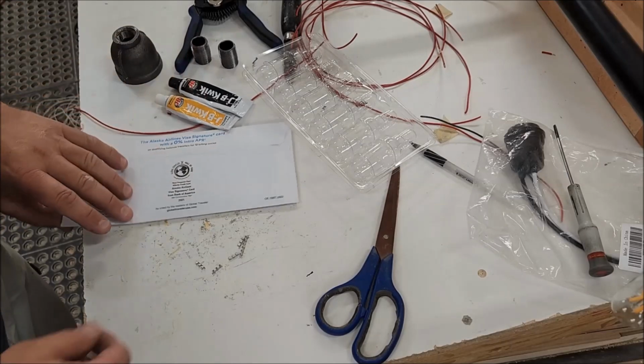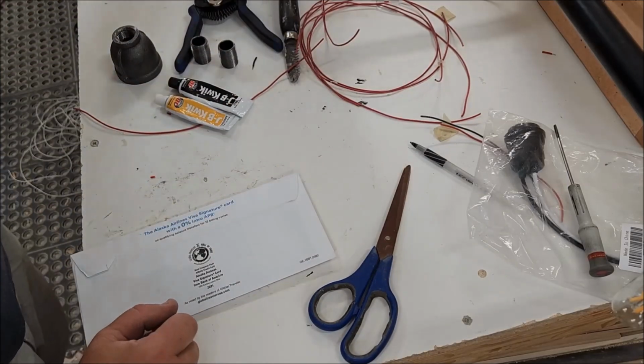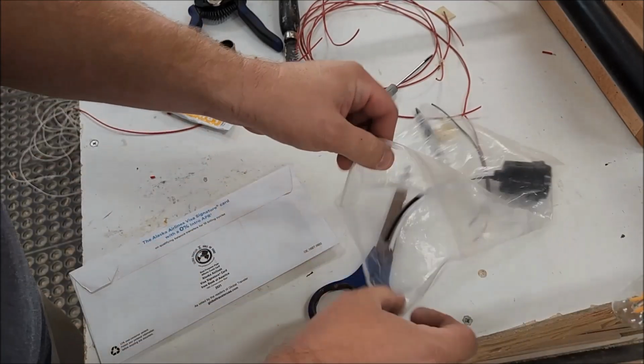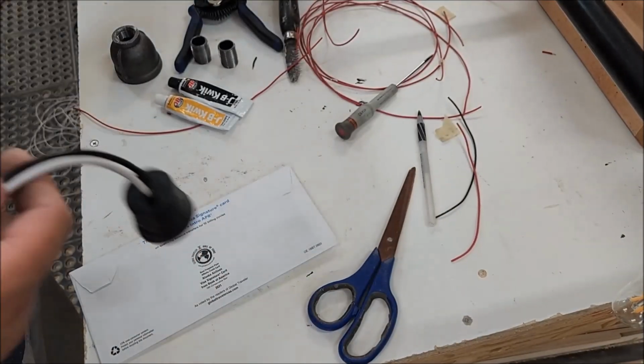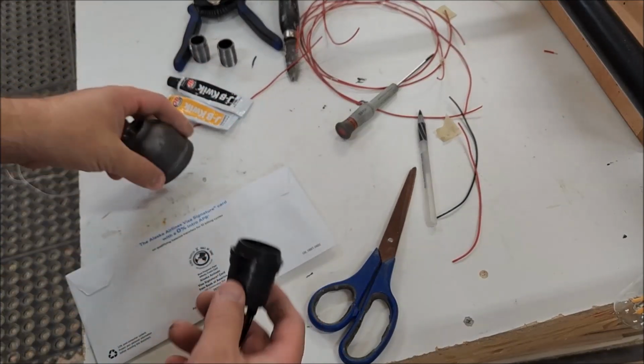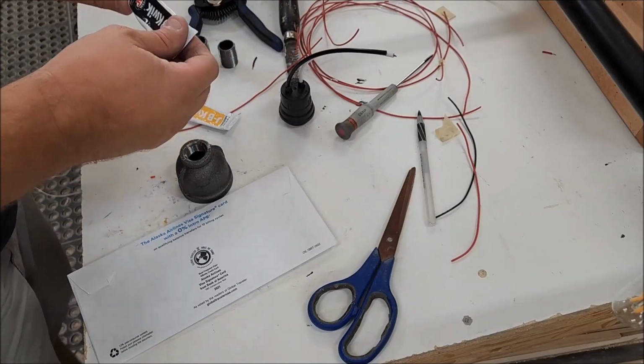Alright, the downlights are done, so in a second I'm going to power those all up, make sure they all work. But before I do that, I want to do this. That is glue our bulb socket into my downlight base. Give it some time to set up.